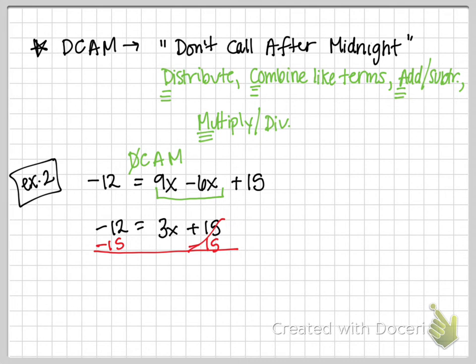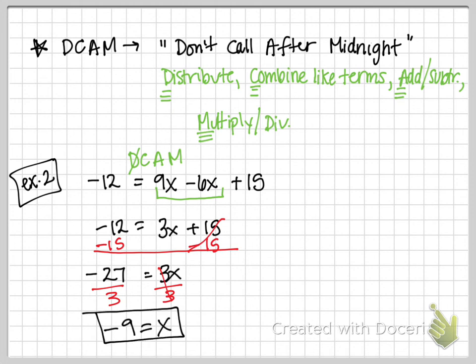Okay, on the left, we're combining two negative numbers, so our answer will be more negative. What will it be? Negative 27. Very good. Negative 27. Got it? Yes. Okay, so negative 27, we bring down that 3x. Is our variable isolated yet? It is not. We still need one more step, right? 3x means 3 times x, so we need to do the inverse of multiplication. Divide both sides by 3. Which gives us negative 9. Good?